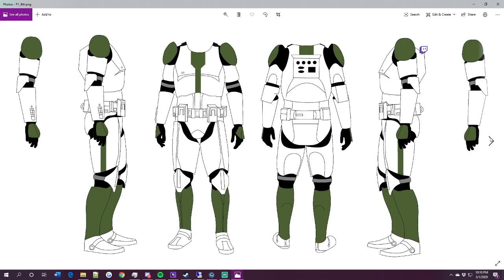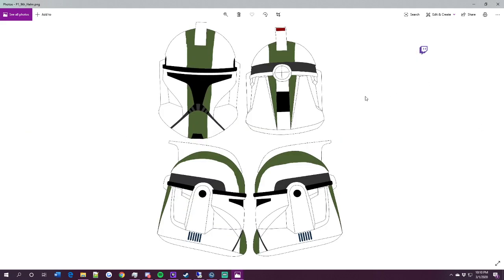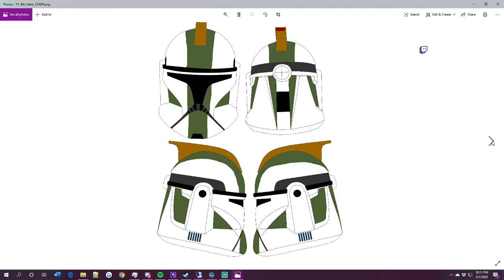Some basic armor. So here are the basic phase 1 armors. You can see it's going to be pretty easy to do. Completely green shoulders, hand pads, a stripe going down on the side, green shins, and a stripe going down the front, and a little bit of a stripe on the back. So very simple to do for phase 1s. Each rank has its own designation, where it's just a gold stripe for the commander, red stripe for the commander. Here's the phase 1 helmet itself. Again, very simple design, trying to keep with how Star Wars kind of did it. Plus also it's just way easier for us once we try to bring these elements into the actual game itself.